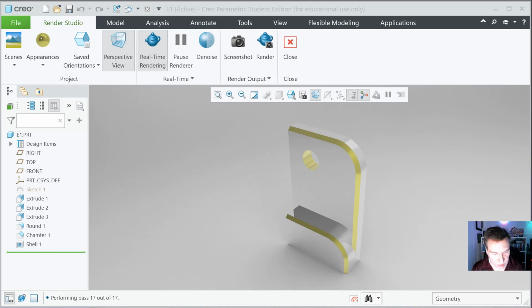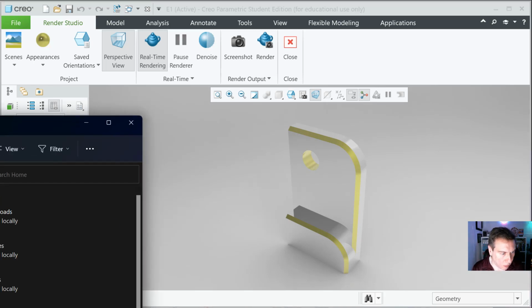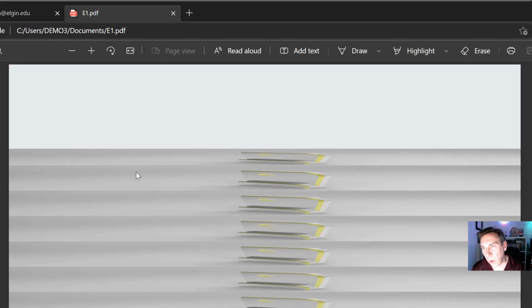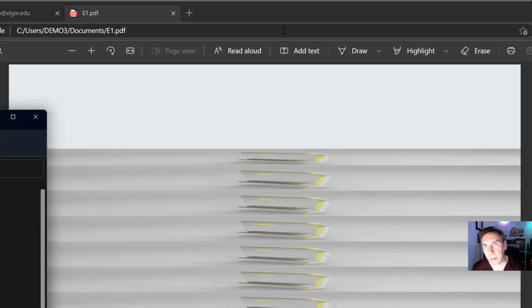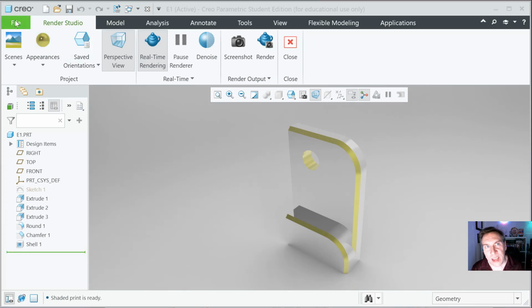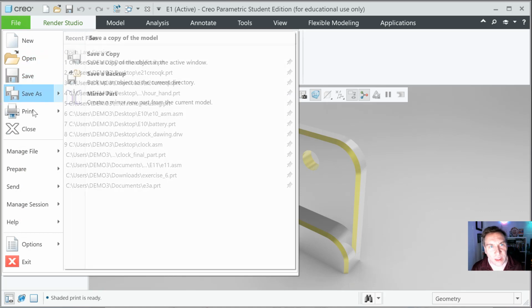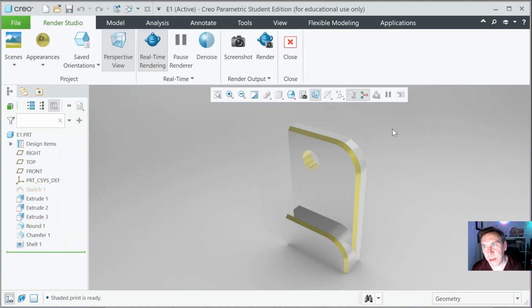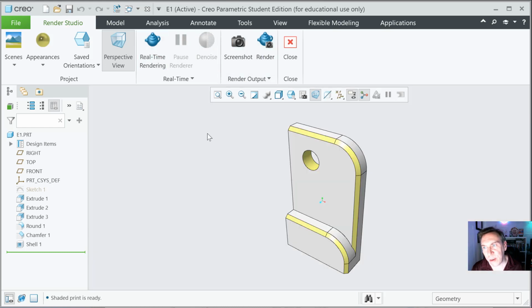All right, and let's check to see if that came up. Oh, wow. That looks really bad. Not sure what that is, if it's a glitch. Actually, let me just make sure. I'm going to try and get that printed out better. Let's see. Actually, maybe if I turn off the real-time rendering.